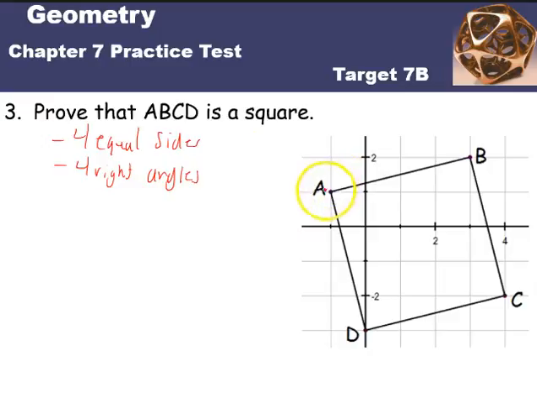Okay? So again, the way I do distance, instead of using the distance formula, which will work, so if you prefer the distance formula, you're certainly more than welcome to use it, but I prefer to use the Pythagorean theorem. So to get from A to B, I'm going to go up and over. It looks like I'm going to go up 1 and over 1, 2, 3, 4. Okay, so the length of AB is 1 squared plus 4 squared, because this is a right triangle, and that equals AB squared.